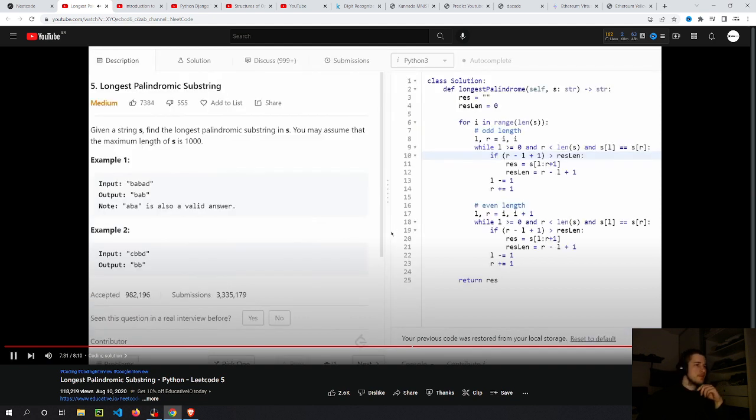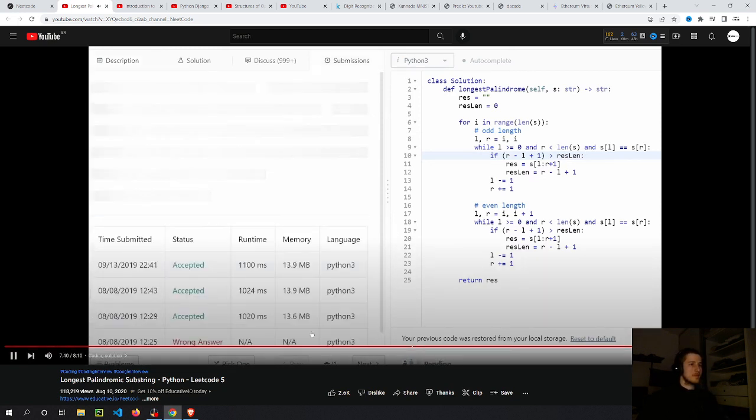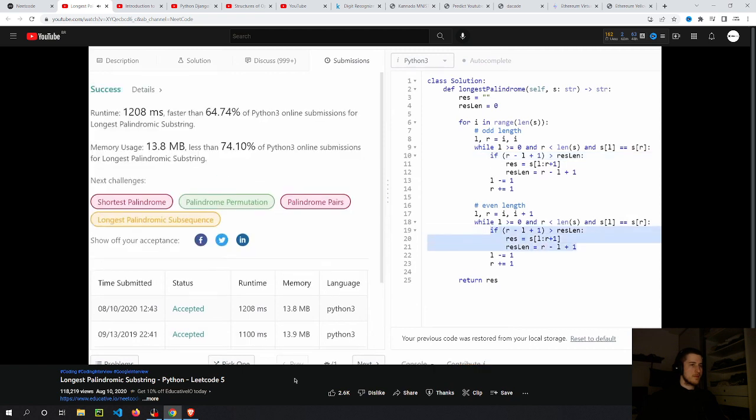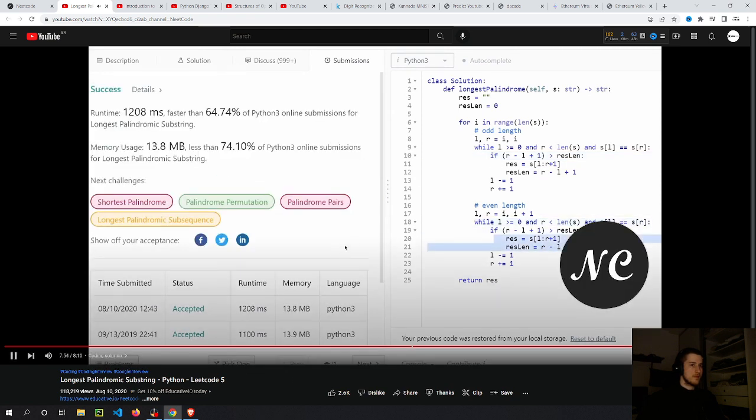All we have to do then is return our result. So I kind of made it look easy with the code, but don't let it fool you. It took me a while to write this before I started recording. There are a lot of edge cases that can be kind of annoying with this problem, I think. For me, putting the if statement checking that it's the longest palindrome inside of the while loop helped. If you put this outside the while loop, it kind of makes it harder.